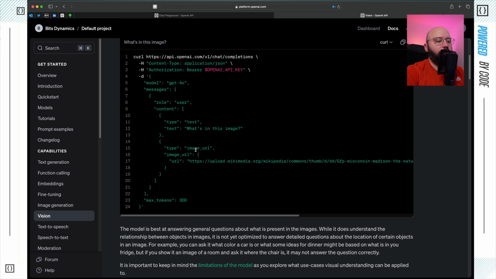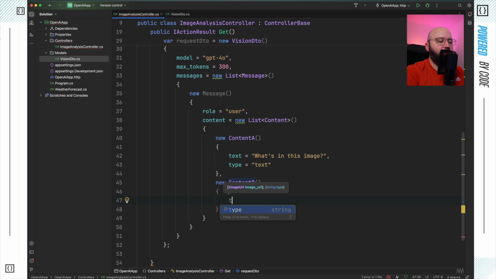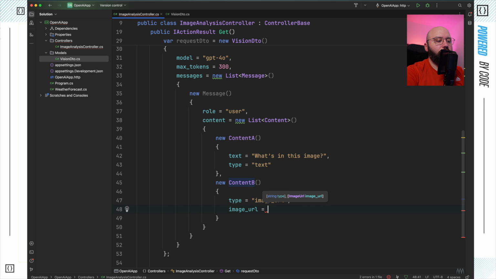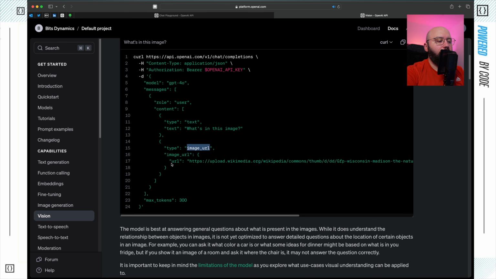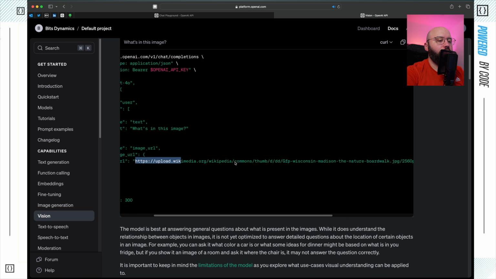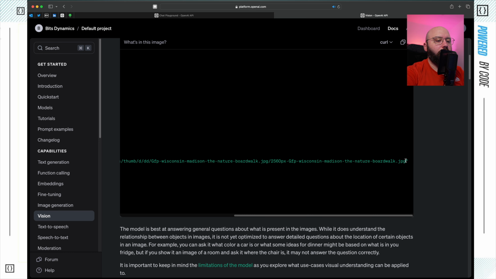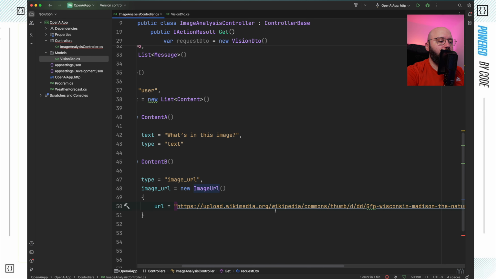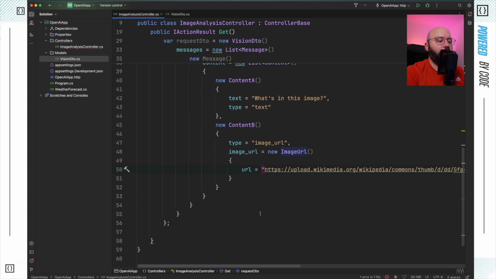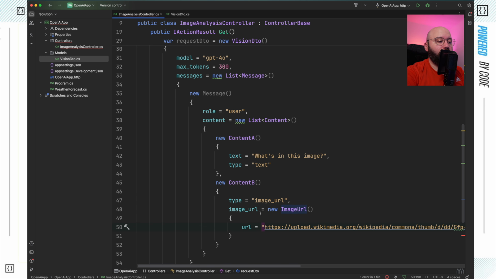So we can see the type here is going to be image URL. So let's specify type image URL. And then we can see here it's asking for the image URL. It's going to be equal to new image URL. And then inside of this, we can specify the URL. Just to make it simple, I'm going to take the same URL that's available through this one, and then we can update it with one of our own. So I'm just going to copy this, put it here. And now basically I have my full structure of objects in place.